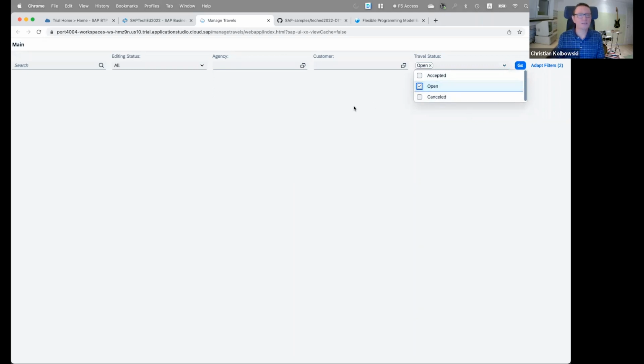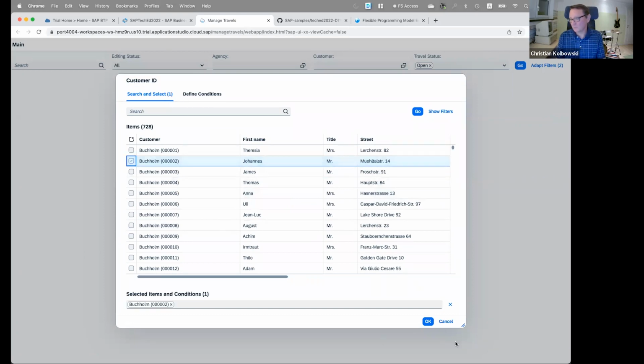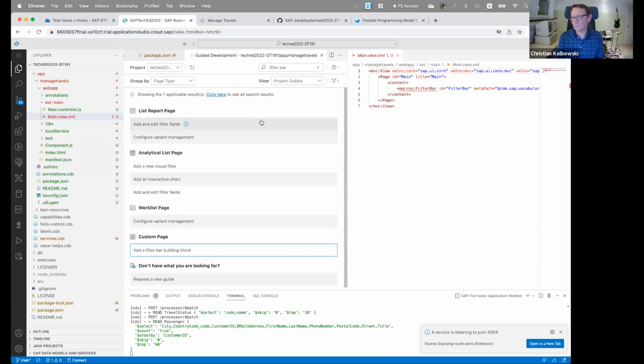And of course, we came a bit prepared here. So the CAP Node.js OData service comes with a set of basic annotations, like, for example, these common value list annotations, also the labels defined for all the properties that we show, which is a bit of convenience for the hands-on session because we cannot build everything from scratch. So this seems to be fine. So let's take it from here and go to the next step.